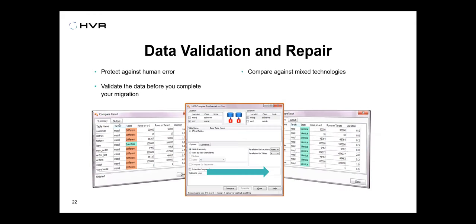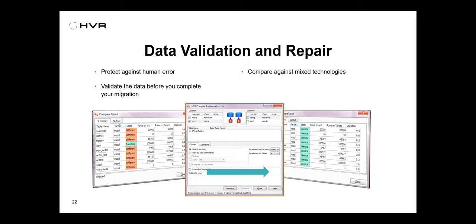A little bit about validation and repair. What's cool about this is you're able to quickly, at a glance, capture: am I matching or not, based on a checksum, both at the table layer or at a row level, right? It's really nice because I get a way to compare my system with another platform, right? So I have an Oracle source and I'm delivering to Snowflake. Do I match? Why, yes. Yes, I do, because I have a checksum.